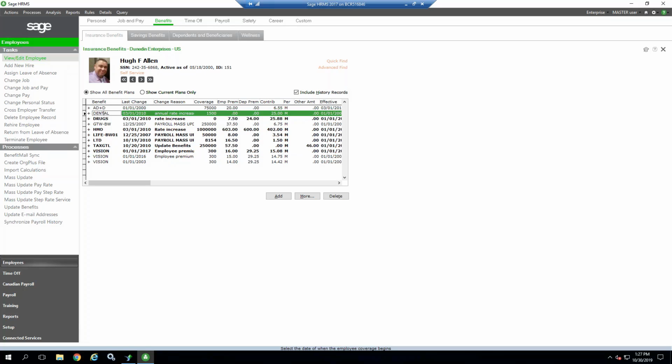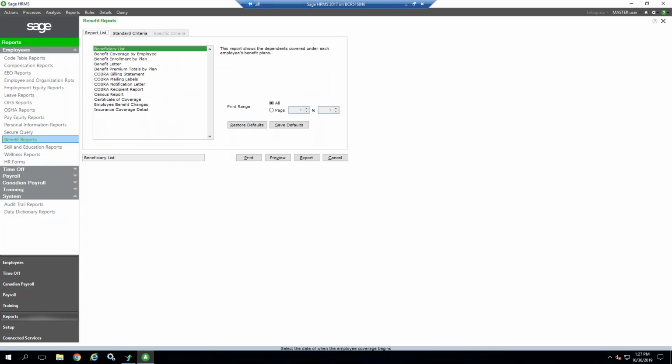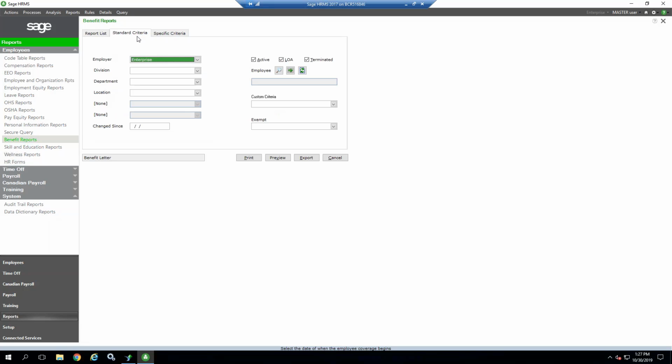The next topic I want to discuss is HR benefit reports pulling expired benefits. So let's go in and take a look at an HR report. Select Reports, and underneath Employees, Benefit Reports. I'm going to pull up the benefit letter, and on the second tab at the top, Standard Criteria, I can actually create my own criteria.